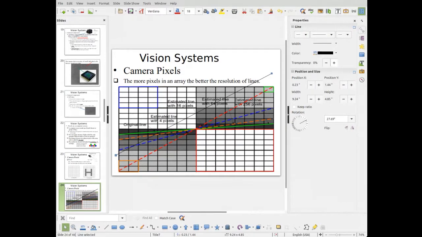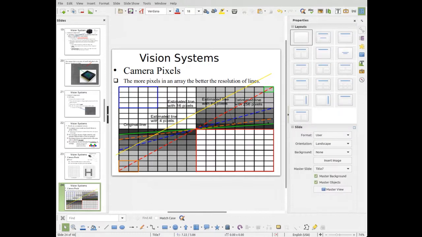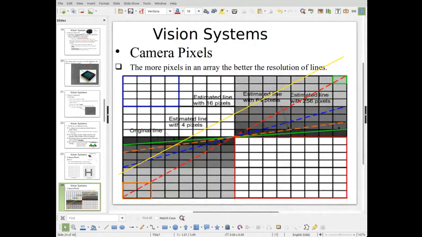Okay, so my line width, my line color, just give it a bright color so we can see it. All right, so when we have this line here, the idea is that if we have a really low resolution, then we can't really tell the angle very well.